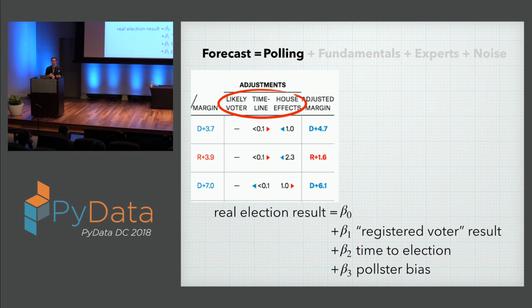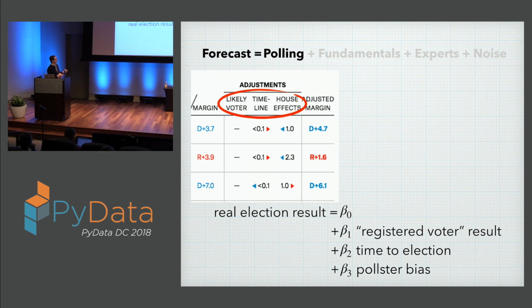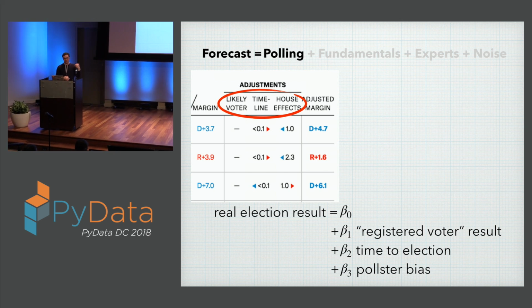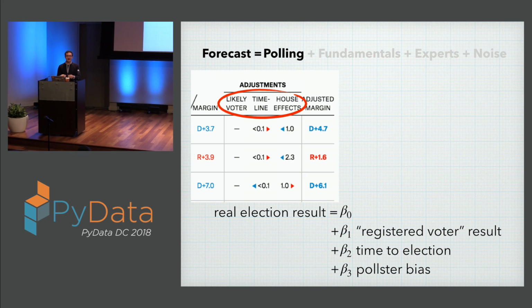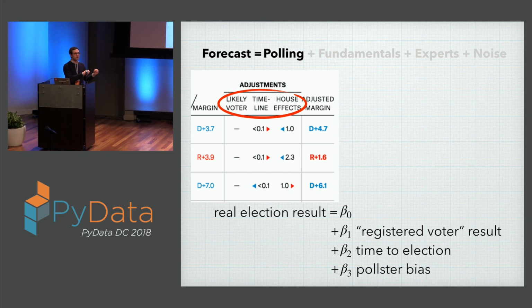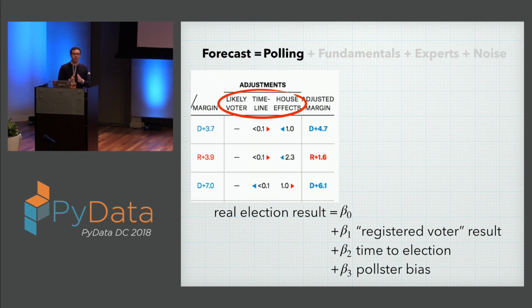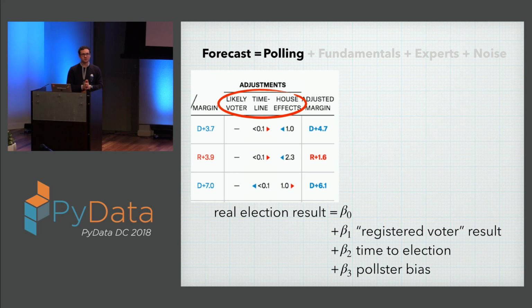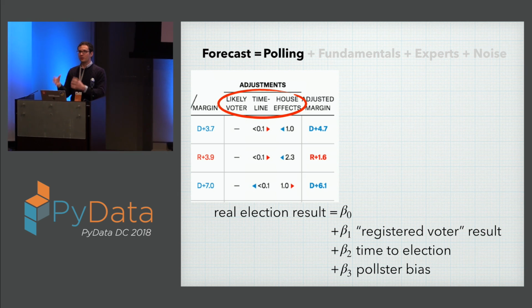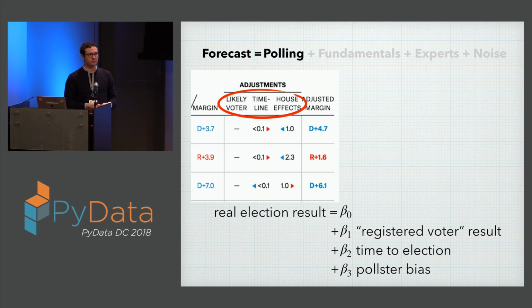But what FiveThirtyEight is able to do is look historically at the gap between certain information, for example, different polls they've gotten in the past, and how far off that has been from, or how much that has influenced, the real result. So one big distinction, and Joseph mentioned this earlier, in the context of polling is polling registered voters versus likely voters.